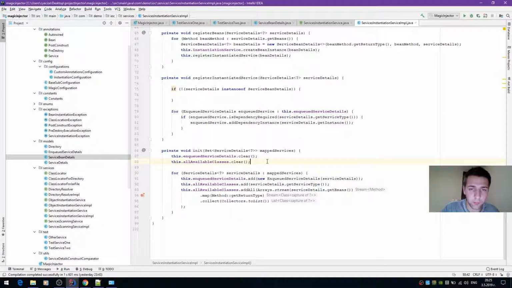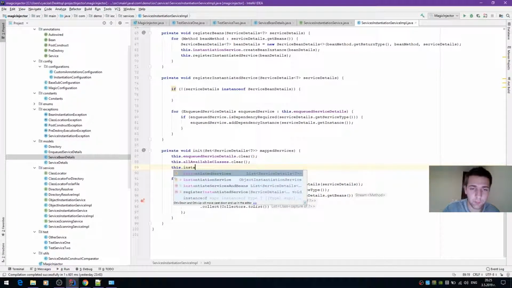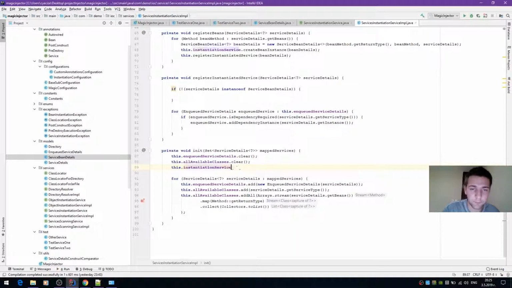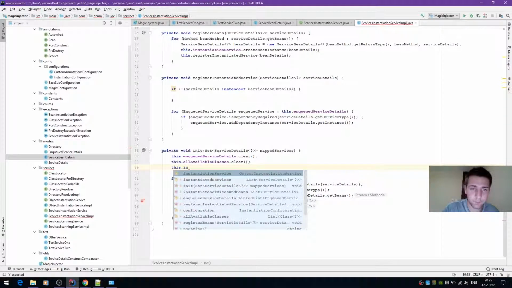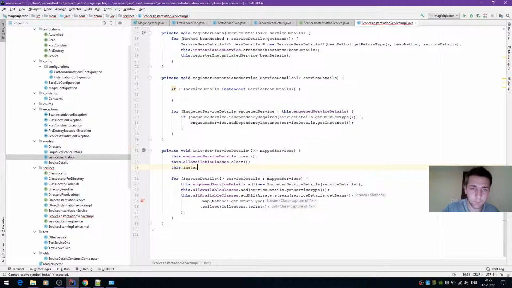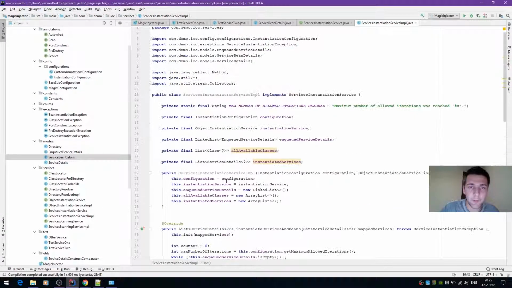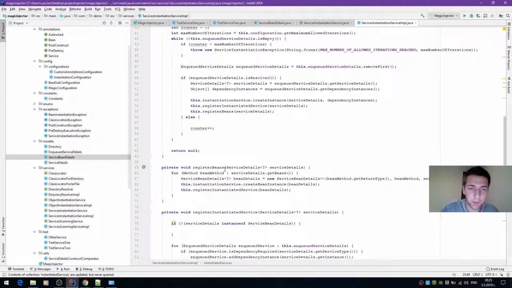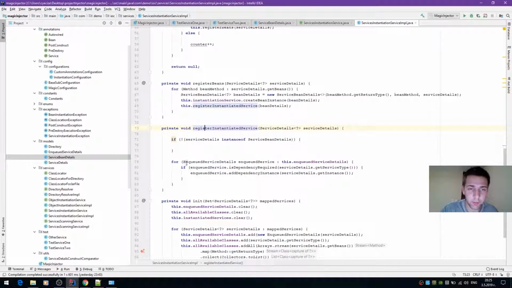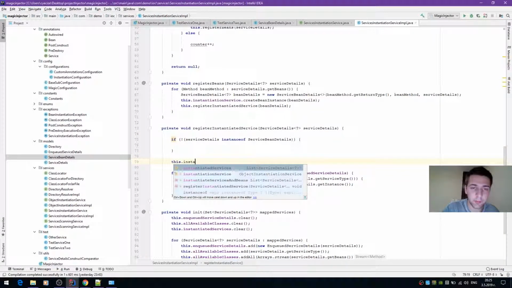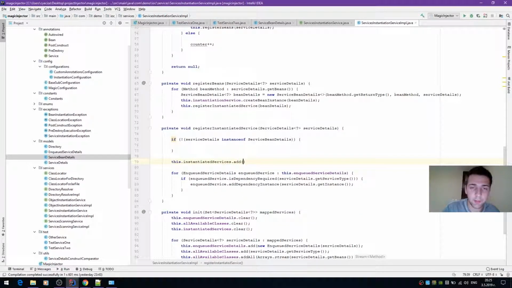Also, when we go to init, we can go instantiated services, clear them out. Now, when we go to register instantiated service, we can add it here: instantiated services add service details, like that. So we know that everything that is in this list is already done.